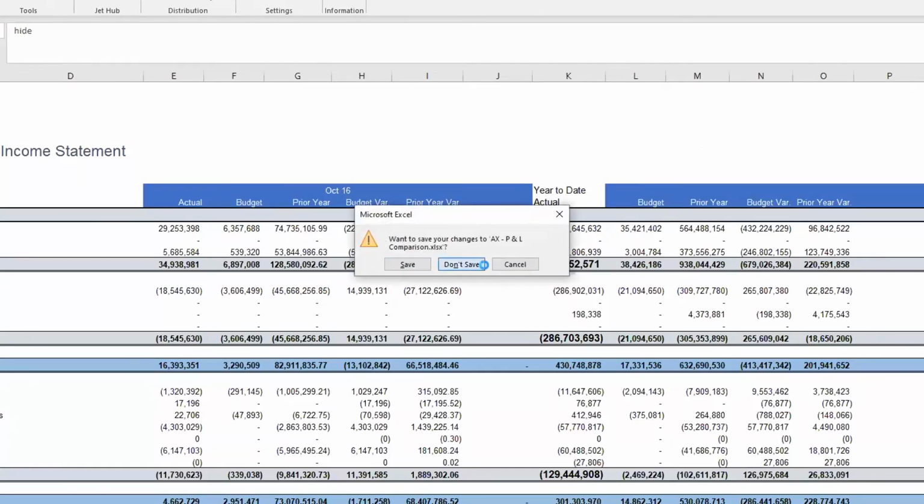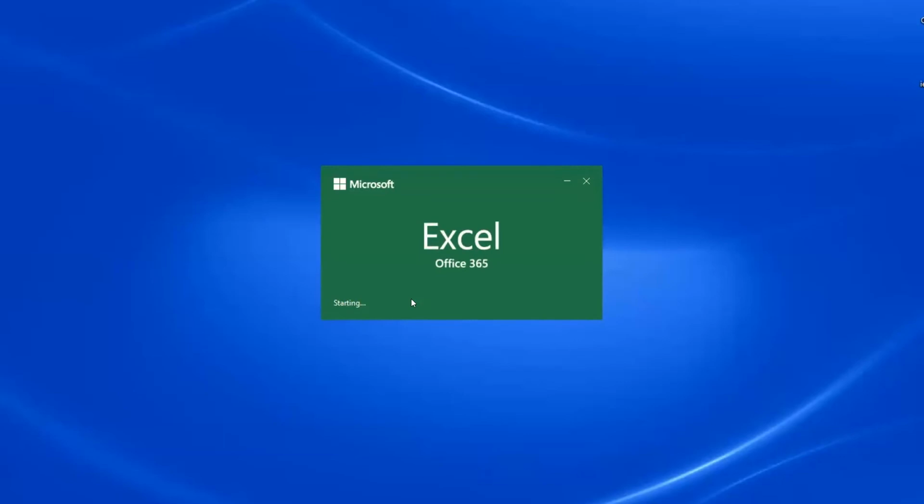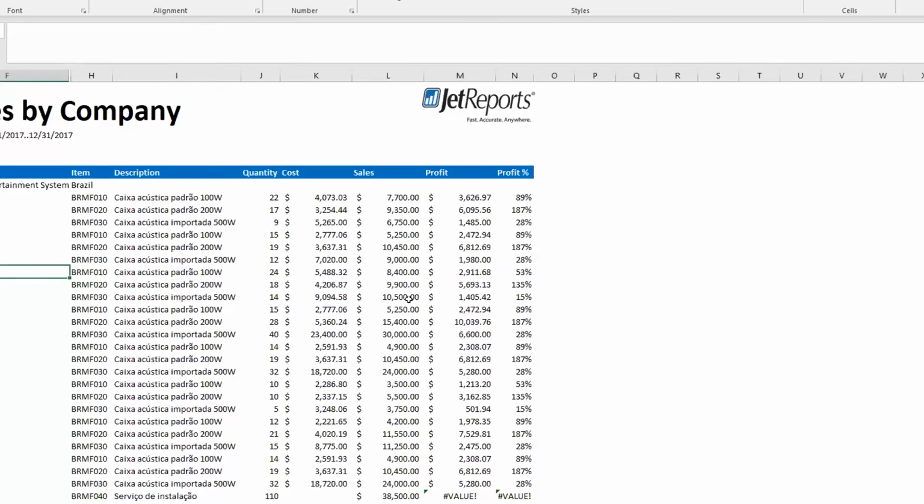So a couple of other examples here. This is one that I love. One of the things that I love about Jet Reports is its ability to be very flexible and build in functionality so that you don't have to duplicate effort. This is one report that just lists sales, but it allows me to list these sales by three different methods.